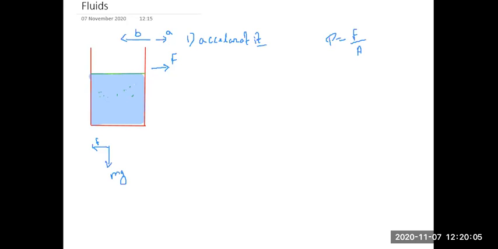Now, what would be the level of liquid? Will it be the same as this one or will it change? What have you observed? Will it be like this or will it be like this? The level of liquid will be like this or the previous one? This is the second case, this deep blue one is the second level, the tilted one, right? Don't you think? Yes or no?